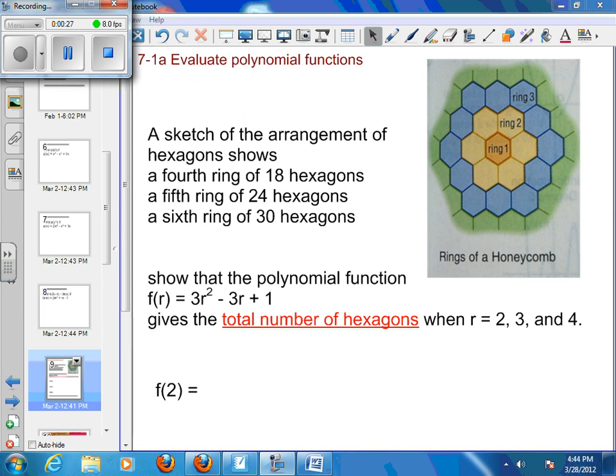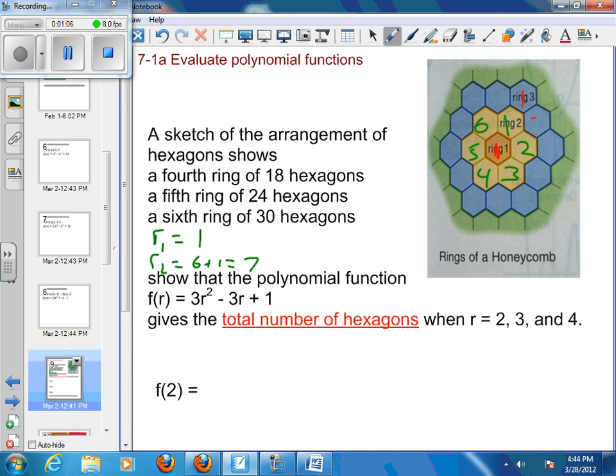So if we started analyzing our honeycomb here, we see that the center ring, and you can see that these are in fact rings, the center ring is made up of one hexagon. And so we'll put a 1 in the middle of that one. And then our second ring out, if we count these, is made of 1, 2, 3, 4, 5, 6 hexagons. And so when we've got R sub 1, we've got 1 hexagon. When we've got R sub 2, which is ring 2, we have the 6 plus the 1, which is 7 total hexagons.